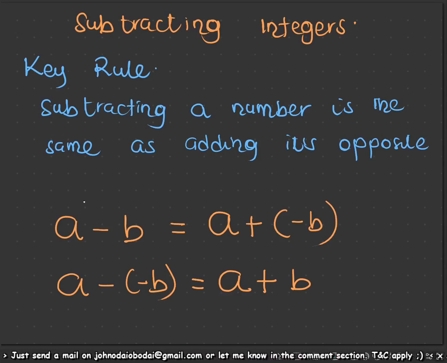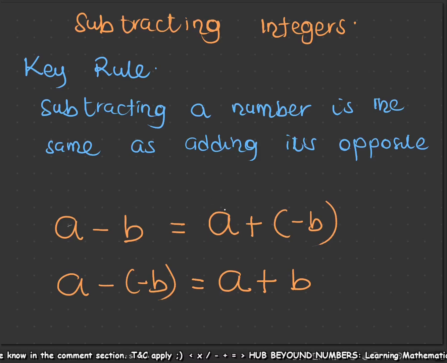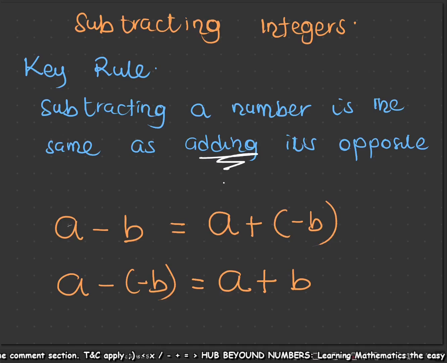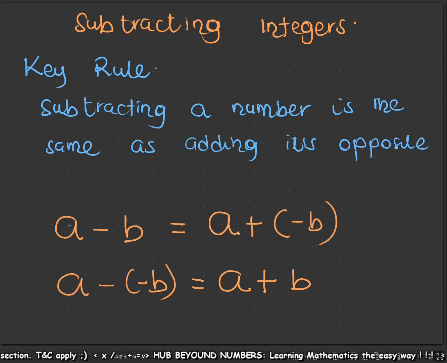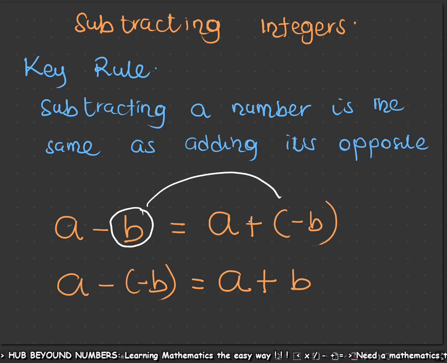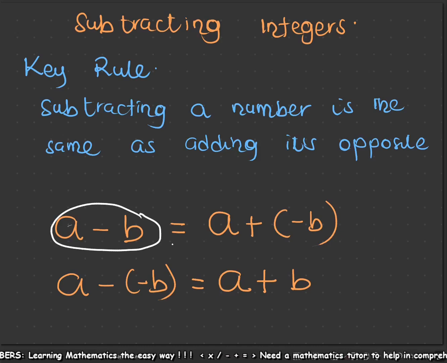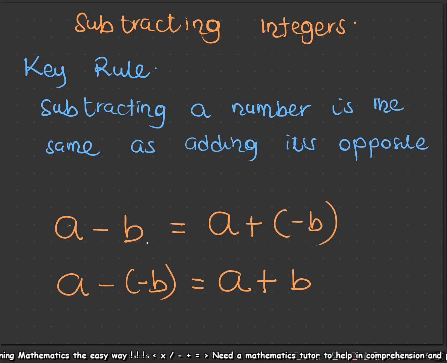What that means is, if you have your A as written here, and you want to subtract B from it, we should keep the A as it is. You get it? And then, it's the same as adding. Instead of subtraction, let's change it to addition. Then we take this and change it to its opposite. Of course, for A minus B, that is the normal subtraction we do, and I do hope you'll be okay with that one.